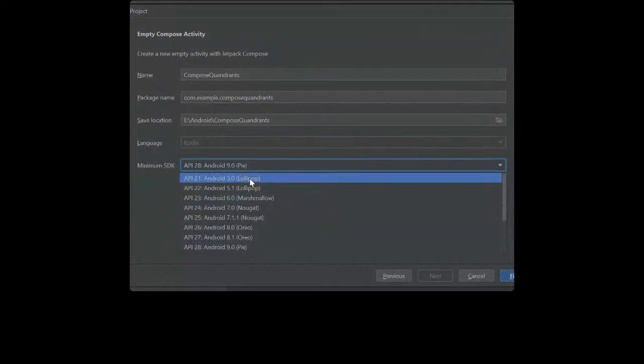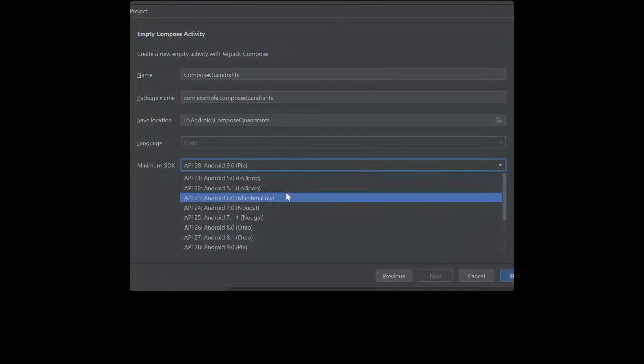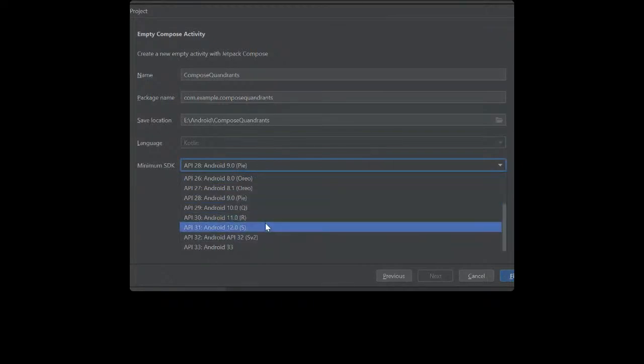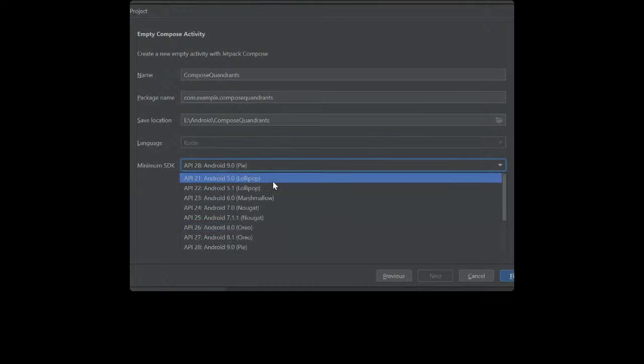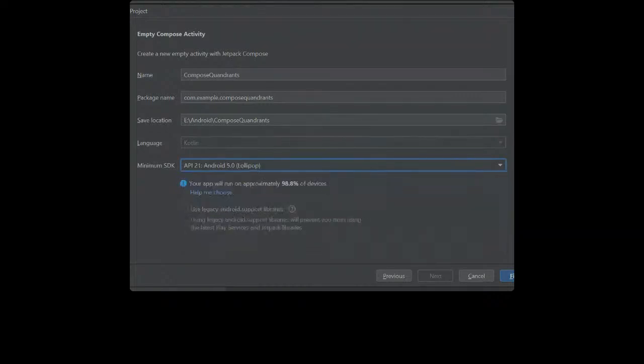However, if you need to deal with some security related issues, or you want your application to be safe from hackers, you might want to go with a little bit of the later versions of Android so that hackers are not very quick with hacking into your application. So security is more stable. I will simply go ahead with the 5th version of Android because this is a small application for test purposes. I'm not using it in production.